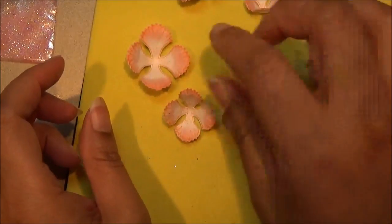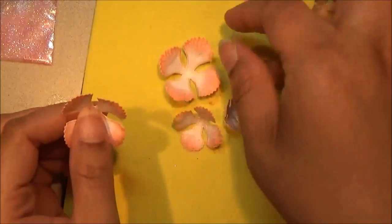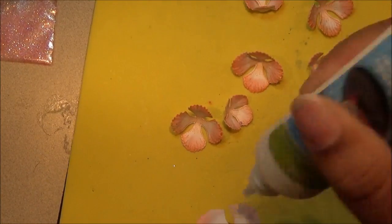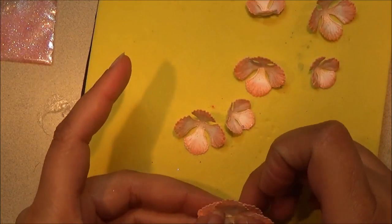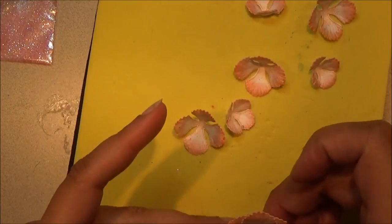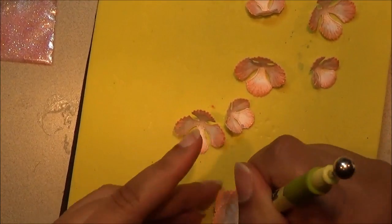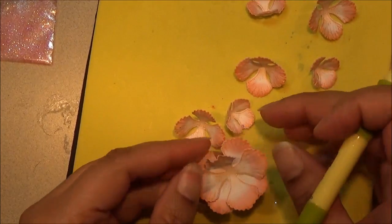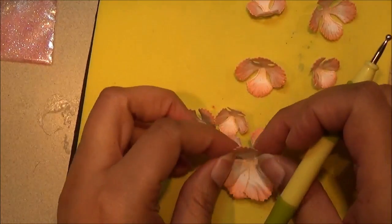All right, so from the amount of flowers I have, doesn't look like I can put too many layers on here. So for this one, I know this is for the big one. So I'm gonna give it some glue and offset it. With this one, you may need more crinkling. A bit more ruffling for the carnation.